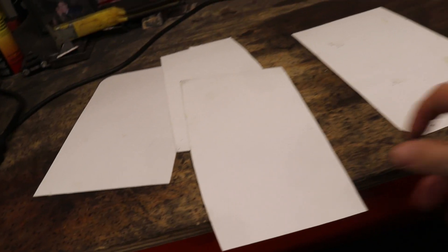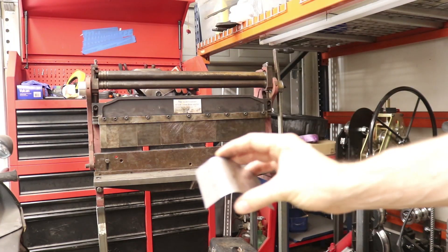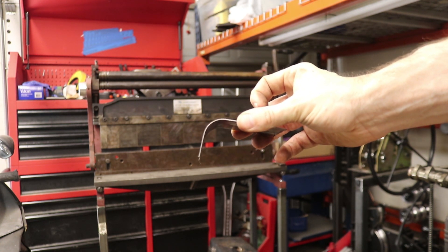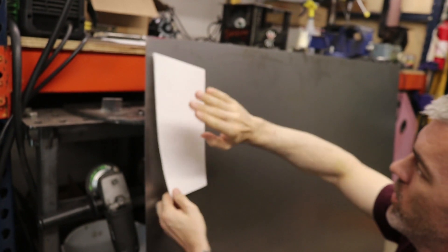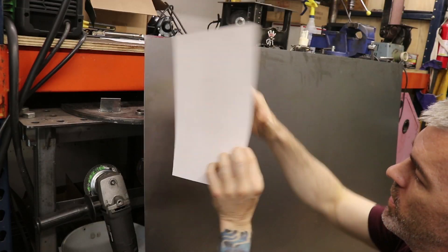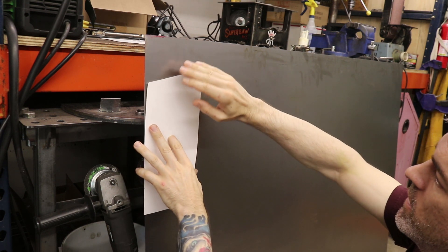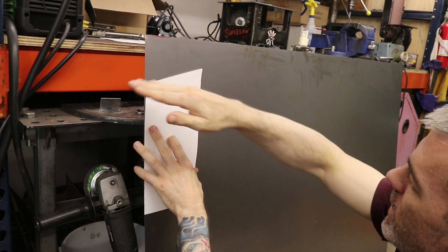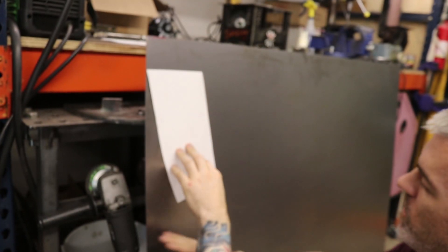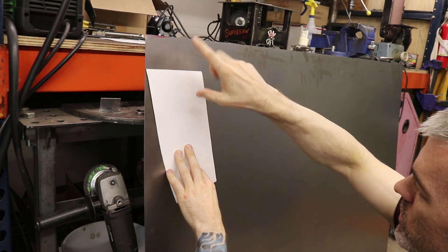Sounds familiar from when we built the frame. The hardest piece conceptually is this one because it's got that weird 30 degree angle. I did a test bend on the roller with a piece of scrap 20 gauge metal and got a nice 90. My plan is to cut this piece out, put it on the roller so it rolls straight over, and then those two sides will come together perfectly flat — just the way we want.